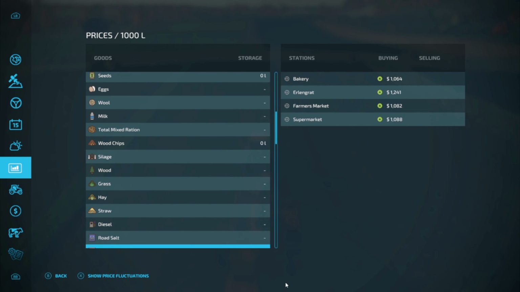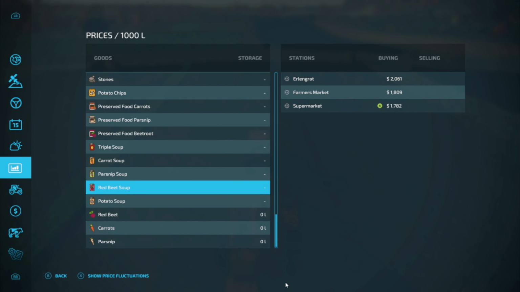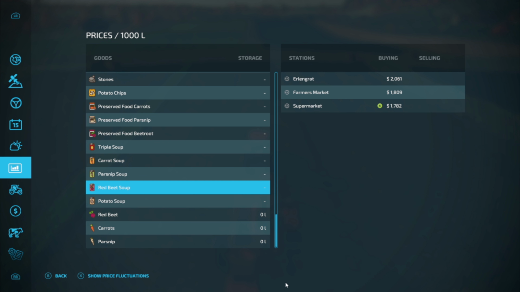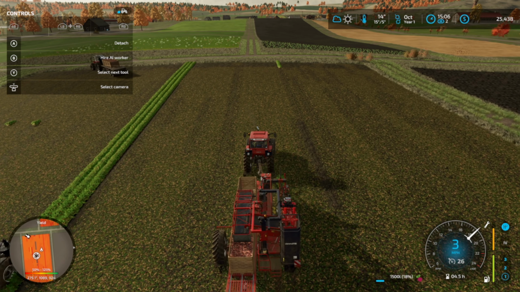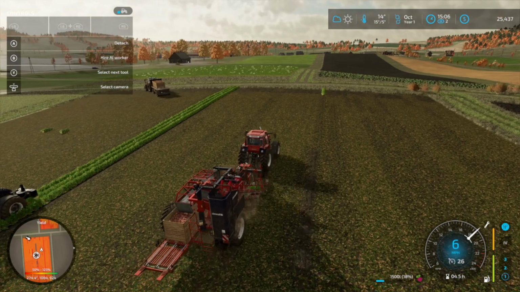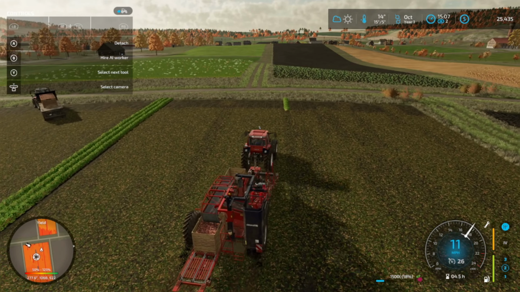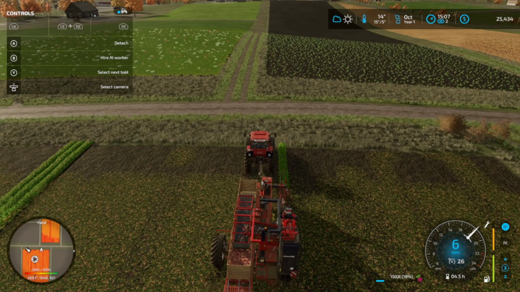go down to soup, just towards the bottom. There we go. Yeah, so like red beet, it says it's down right now, but it's really not. It's down $200. It's not like crazy. But right now it says September's the best, but we don't know any of the other months, so it's kind of hard to tell when that best time will be. So at least for this first year, I'm not going to really worry about it. Just going to sell as I need the money.